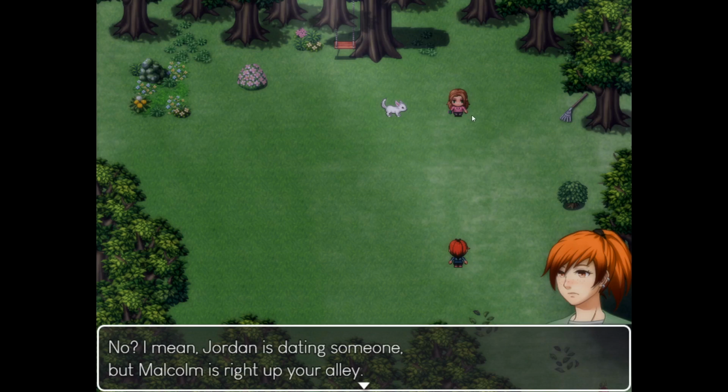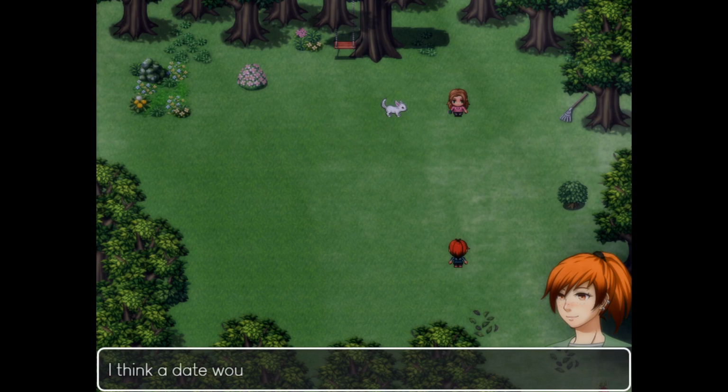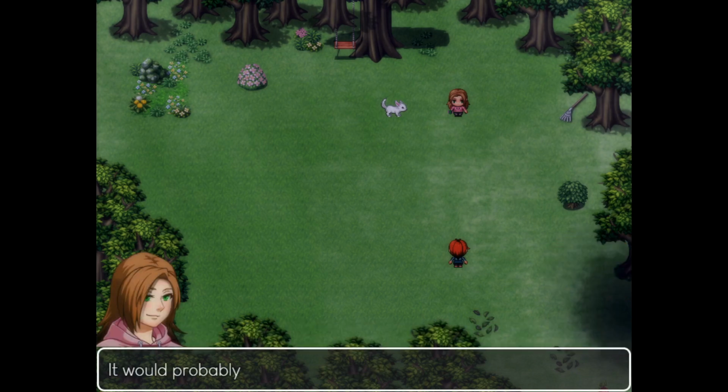Now she's just holding the ball. She's just taunting the cat. That poor cat. I don't think he is. I think a date would be really nice. I could invite him over if that'd make you more comfortable. It would probably have the opposite effect.